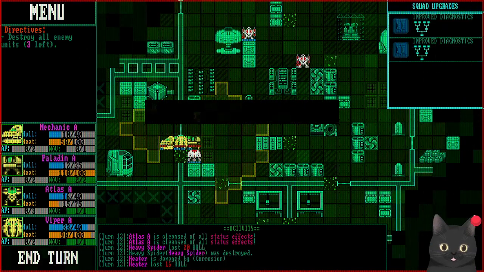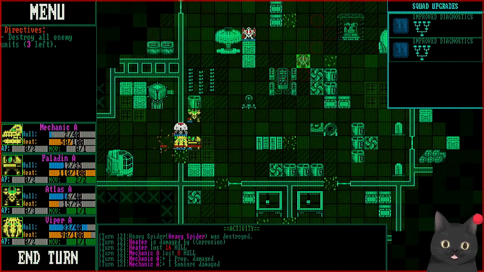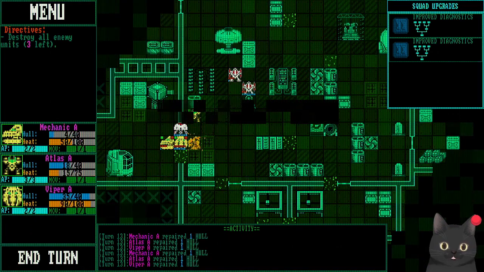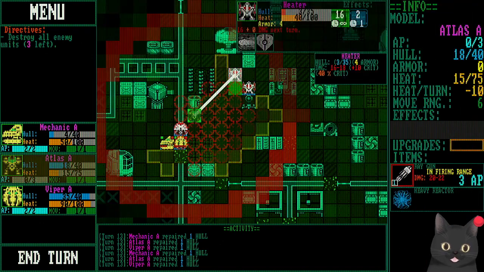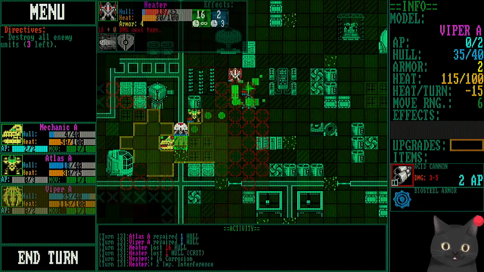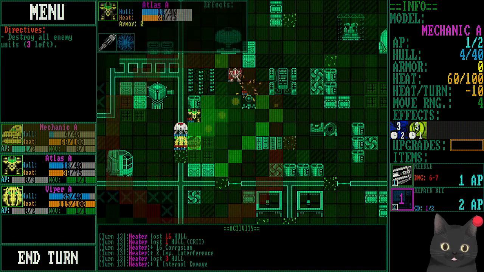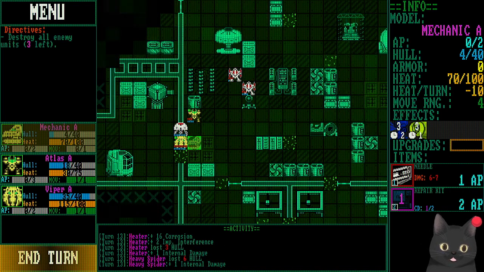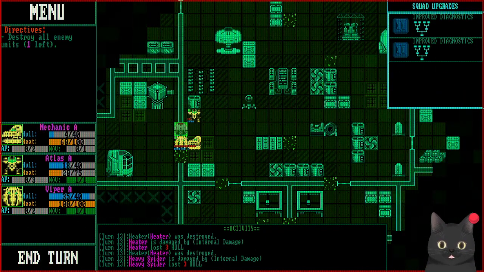That's everyone's AP. You'll die next turn. If I hit you with poison, you should be dead soon enough. Well, I guess he overheated in the end. Destroy the heater. Right now. I said right now. Thank you. Okay, we just have to worry about the heavy spider and the fact that the mechanic's about to die. Goodbye, mechanic.